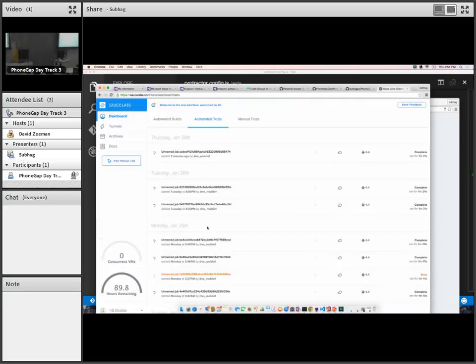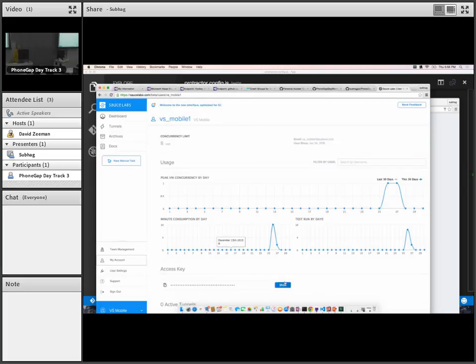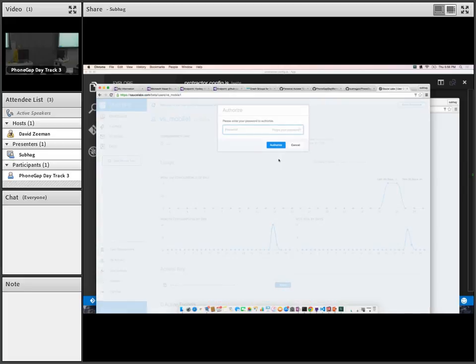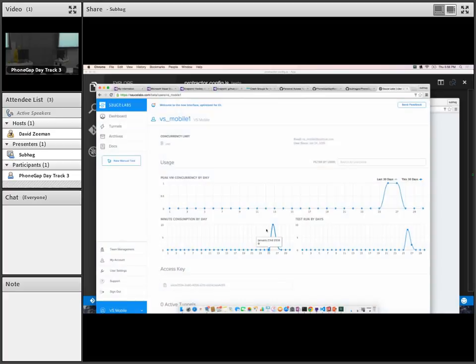I created a Sauce Lab account, and here is where it's done. I need to kind of get my account and access it. Okay, so what I'm doing is I'm actually connecting the same VSTS instance to my Sauce Lab to run the test.